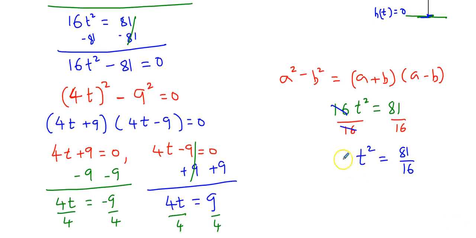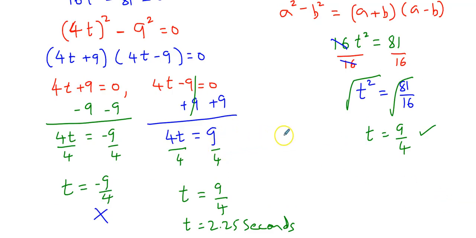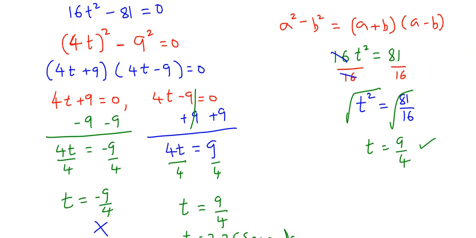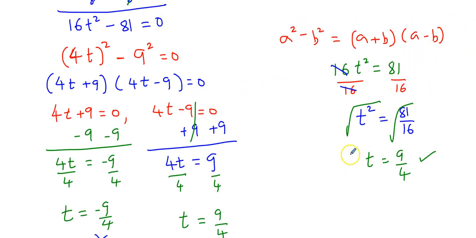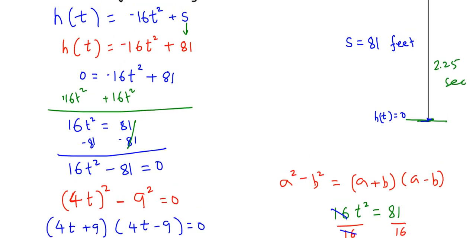Then how do you find t? To find the value of t, I'll just take the square root on both sides. Square root of t square is t, and the square root of 81 is 9, and square root of 16 is 4. That's the same thing. And you are looking for only the positive square root, of course, because time cannot be negative. The same answer we get here. But as you are all reviewing these quadratics, we have to make use of quadratics when explaining this. And I also have a figure in the next slide for this same function.